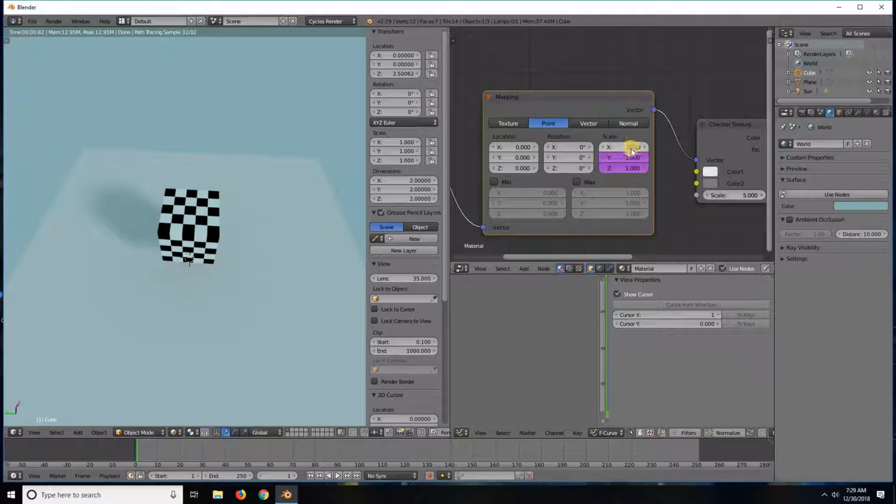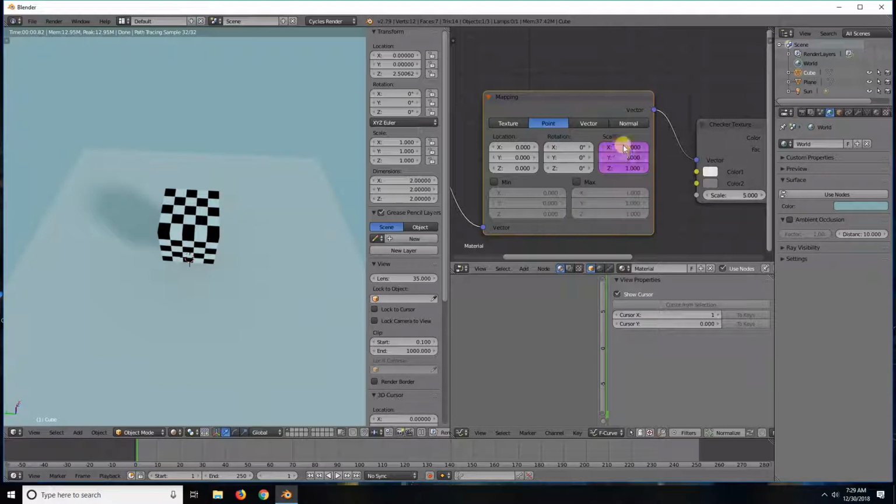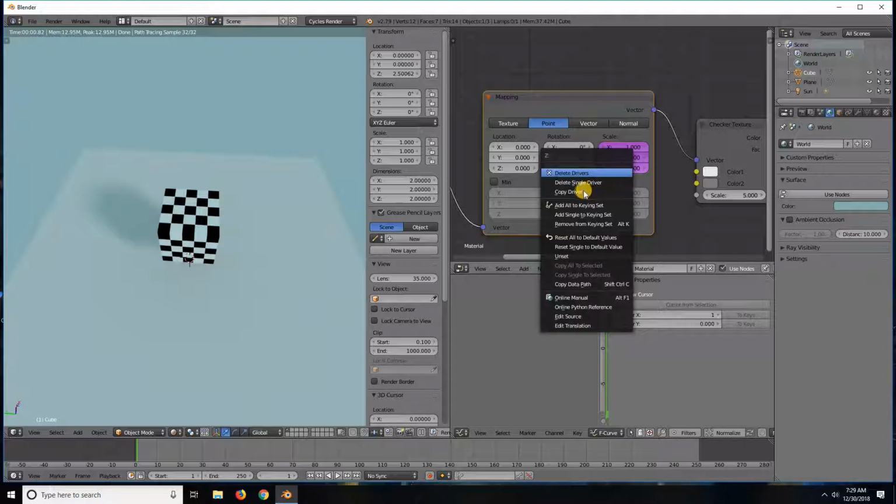Because I deleted this X driver out of the list of X, Y, and Z, now the list will have Y and Z. And if I add this X driver back in as a single driver, now when I look in my graph editor at my drivers list, the order will be Y, Z, X, because that is the order I added the drivers in. That's not going to change their functionality, it's just going to change the order they show up in the list.